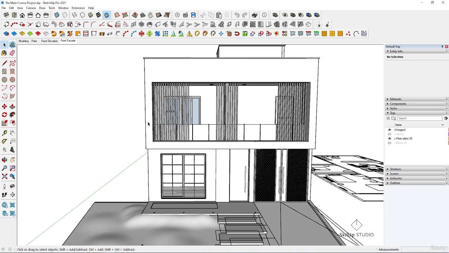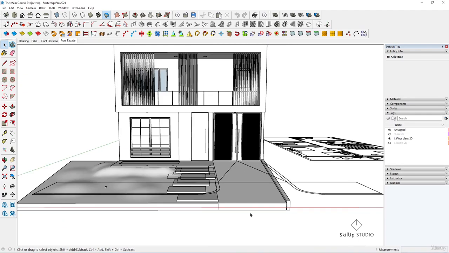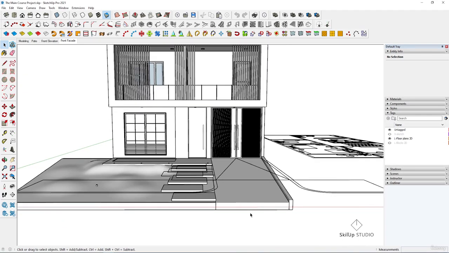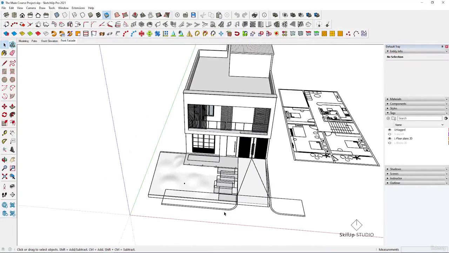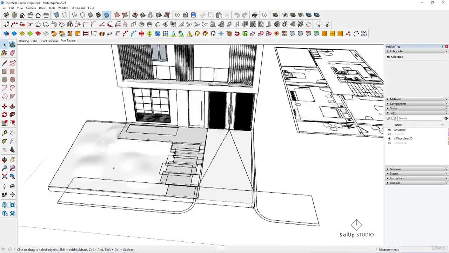First thing, we will start drawing the sidewalk. These 2D drawings, we will not hide. We will start with the ramp for the car entrance here.